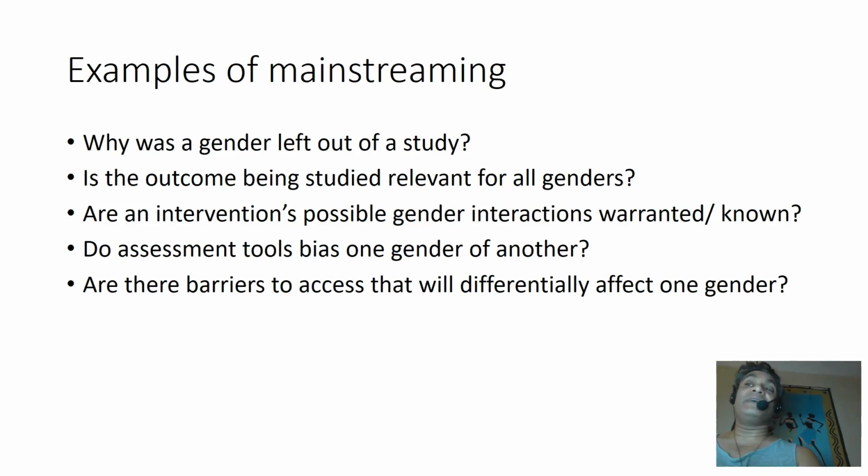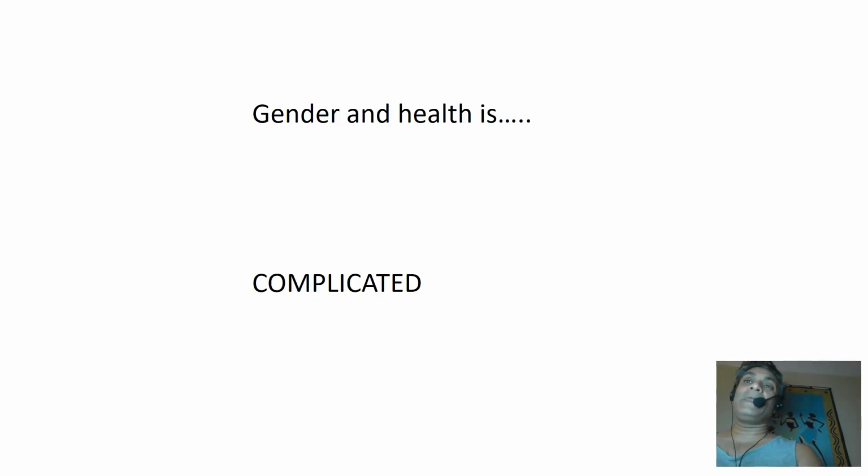Are there barriers to access that will affect one gender over the other? Okay, so maybe it's harder for one group of people to see the doctor than the other. In some very conservative societies, a woman is only allowed to speak to other women. So if the doctor is male, well, what's she supposed to do? She's supposed to describe her symptoms to her husband, who then explains it to the doctor. That actually happens. So in that scenario, she's lost privacy and she's lost the accuracy of her medical complaint. All I'm trying to say is that when we talk about gender and health, this is an amazingly complicated story, and this is just the tip of the iceberg.